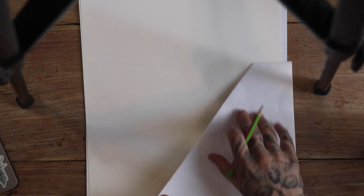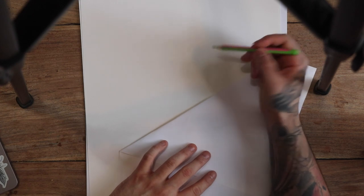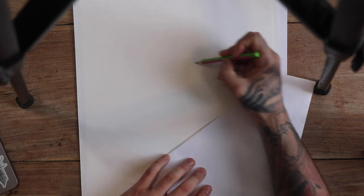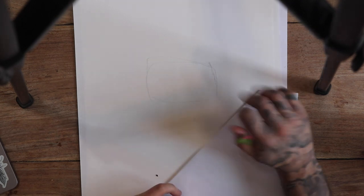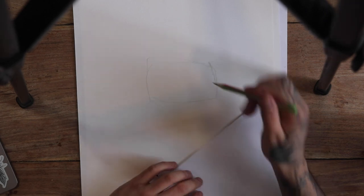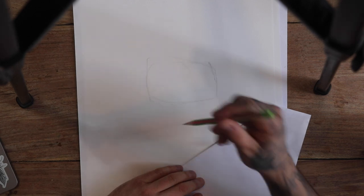Let me show you how I've done it. Like all tutorials that I do, you want to start with a base shape - instead of a circle, which I show you all the time, I'm going to do a rectangle. I just want to apologize for the lighting situation, you've got a few shadows here and the bulb broke last night. I've got a new one coming in but I didn't want to wait - I'd rather just jump straight in and carry on.